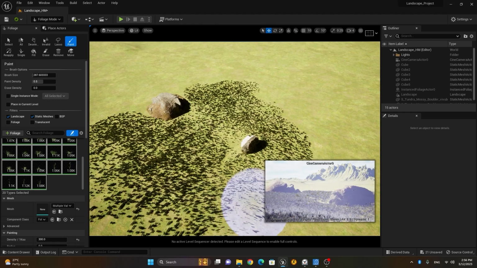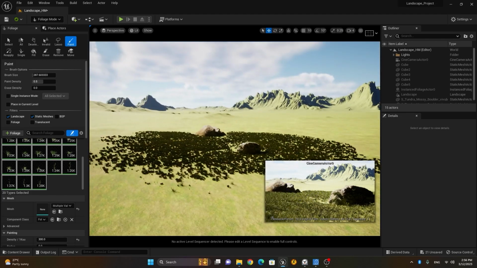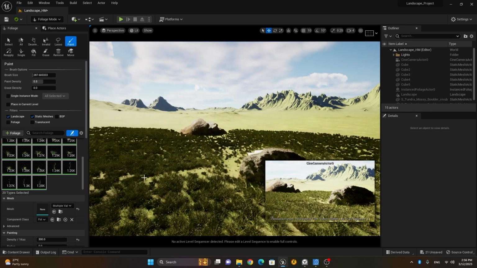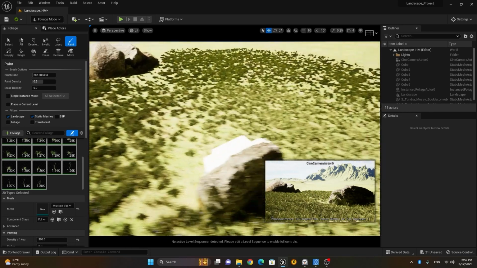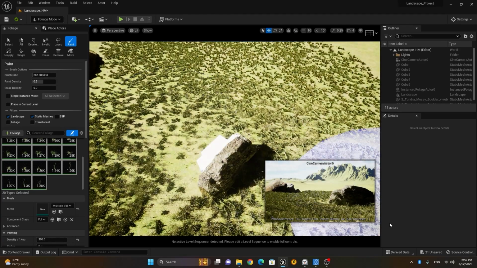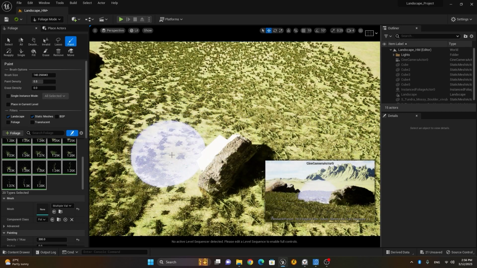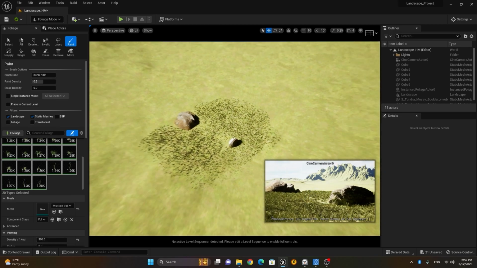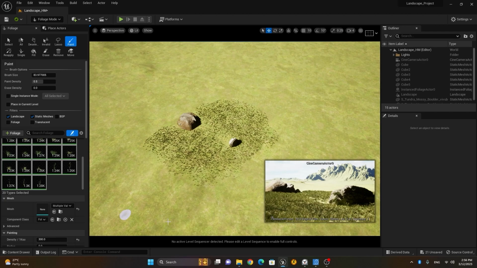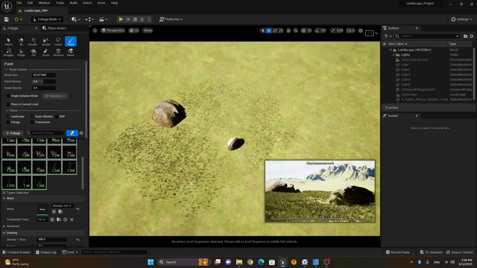And also, what the painting is doing is that it takes up the memory of your computer. So make sure you are only painting in the area that is visible to your camera. Okay. Otherwise, what will happen? It will take the whole thing as your viewport, and it will consume the memory. So don't paint in the area that is not showing. Otherwise, you will be sacrificing a lot of memory.